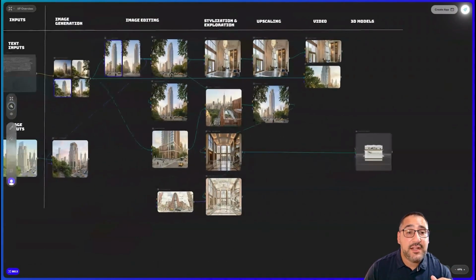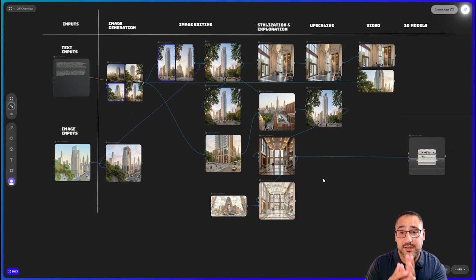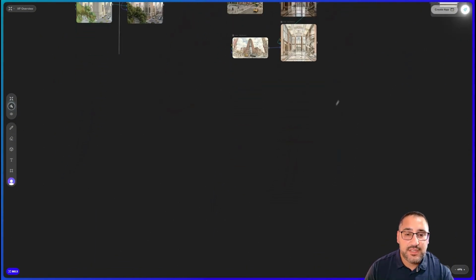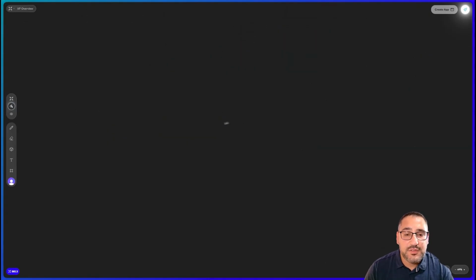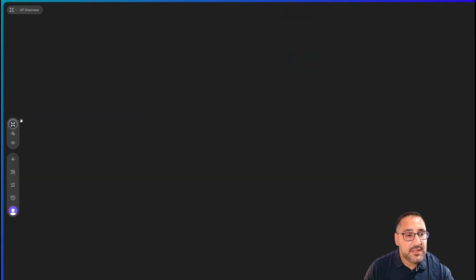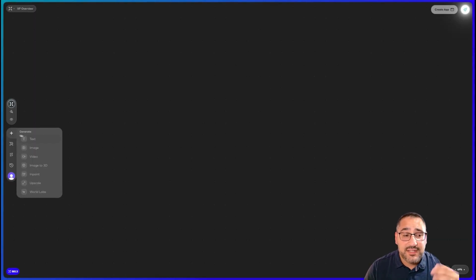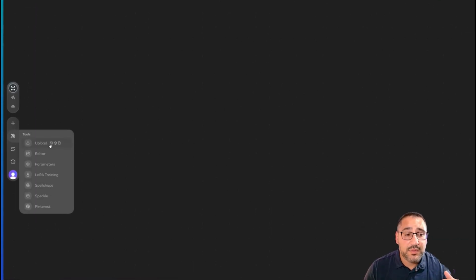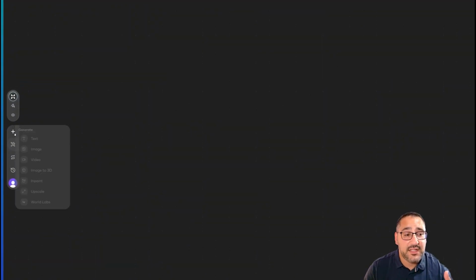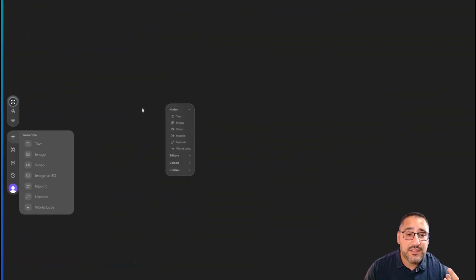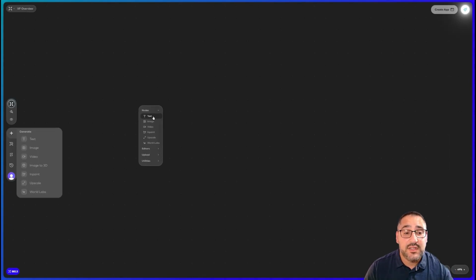So now let's talk about how we actually build all this. Now that we have an understanding of all the different nodes and what they can do and how incredible they are, let's talk about adding stuff to the canvas. I'm just going to scroll down here, and I'm using the middle mouse wheel as a pan. And I'm going to go to my menu. There's a couple different ways to add nodes to your canvas. I can go over here to menu. I can either generate text or images or upload an image directly from here. I can use these two buttons, or I can double click in the canvas and choose the same exact features. Really up to you how comfortable you are.